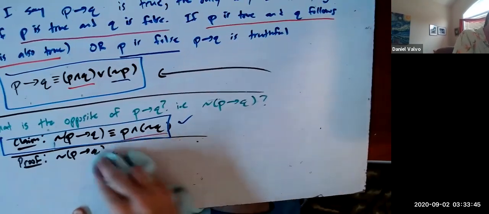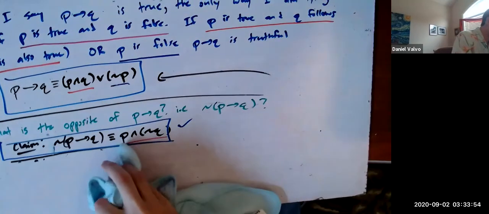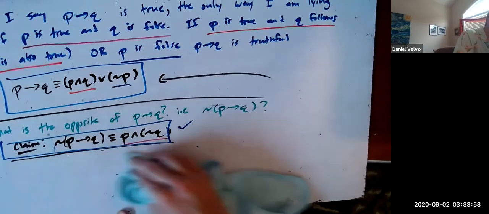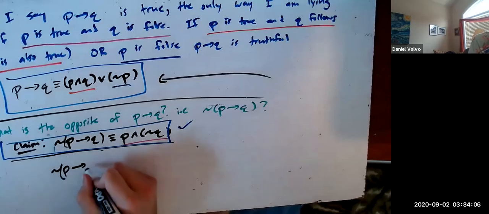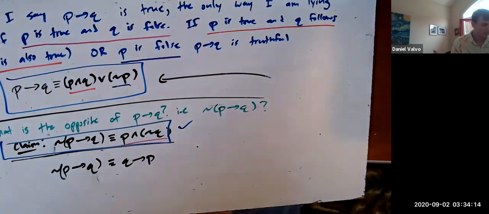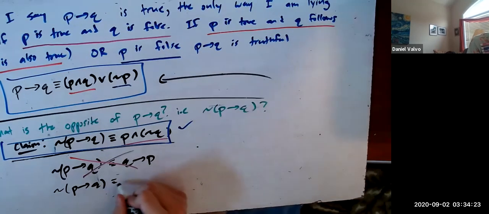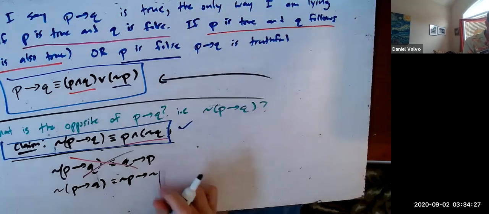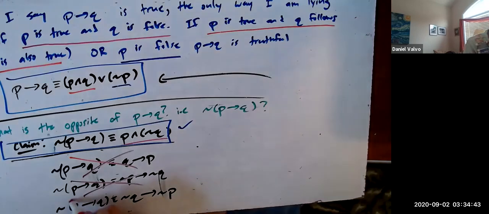And right before we leave, I'm just going to say one last thing: is it surprising that this is the negation? Would anyone have intuitively thought it would look different? We have a bunch of very intuitive people here. That's nice. So a lot of people think that the negation of P implies Q is going to be Q implies P. Not true. Some people think that the negation of P implies Q is going to be not P implies not Q. Also not true. A lot of people think the negation of P implies Q is not Q implies not P. Not true, and this one's actually especially not true.